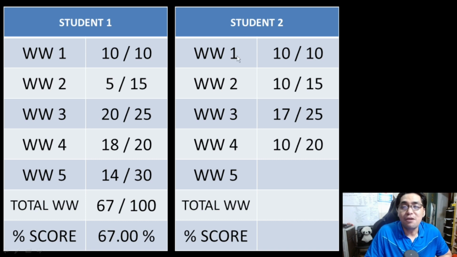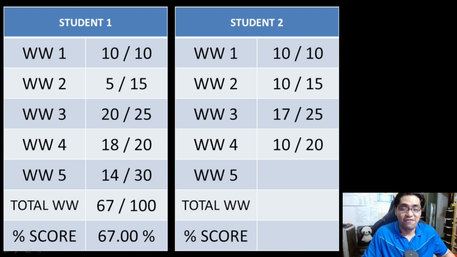Or student number 2 may be living in an area outside the city, and their municipality or their city might suddenly have a lockdown, making it impossible for student 2 to take written work number 5. That can happen. So of course, there are many ways to deal with a situation like this. The most obvious way is to simply wait for the student to be available. Then the student takes a makeup test for written work number 5, and then the student proceeds with his grading as planned.